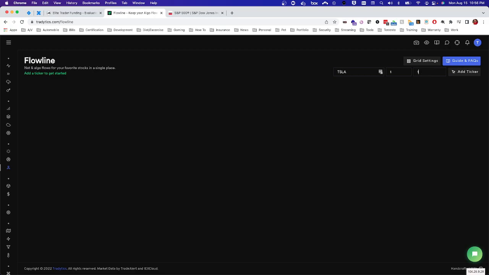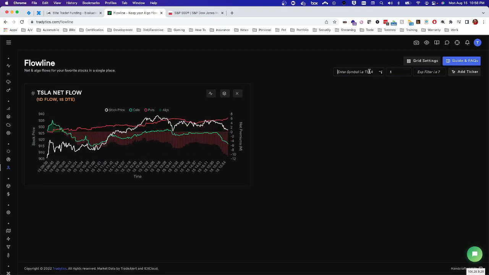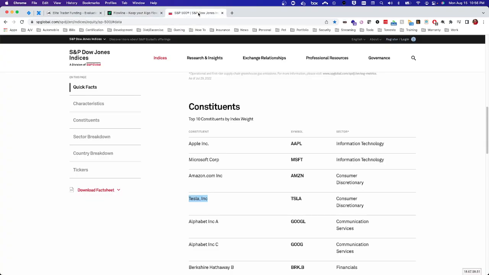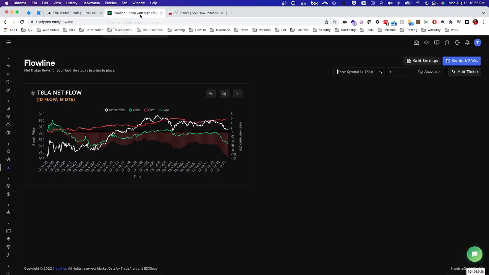and I'm going to do it for 1 day cumulative history, and I want to see 15 days, so options expiring within 15 days. And we can see based on this data, Tesla actually was bearish, and the whole day it diverged from what NetFlow was showing us, which is interesting, which could be a good sign for actually taking Tesla puts tomorrow. But I don't want to get into that here.